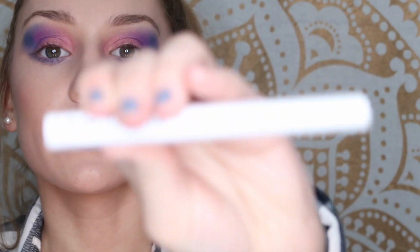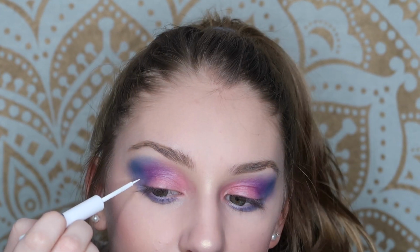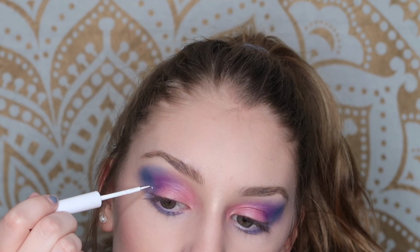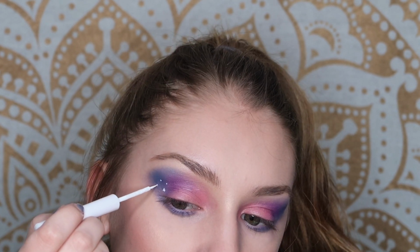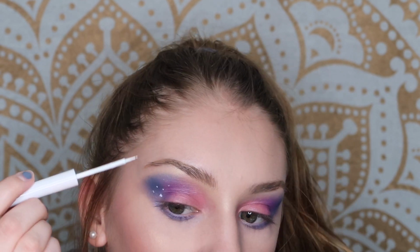Next is white eyeliner that you can get anywhere. That's what it looks like. I'm taking it out of the tube and wiping it on my paper towel so it's not a clump when I go to put the dots on. We're putting dots anywhere, just spreading them out to make them look like stars. I think I need more white. Just putting them anywhere, making big dots and small dots.